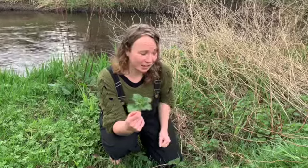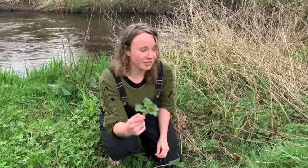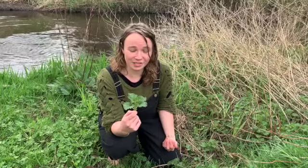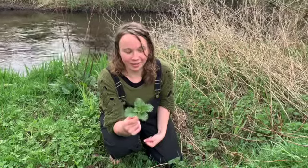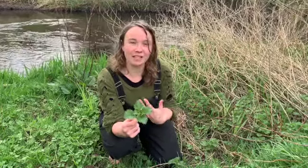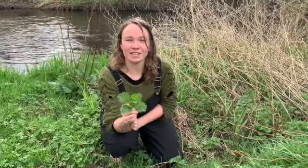We can make string with nettles later on in the year. Neantóg is just such an important plant to our ancestors and such an important plant that thrives around us all the time. Humans have such a strong connection to this plant — it's the one I really recommend we go out and pick at this time, just so that we feel that spring tonic they offer us so freely.